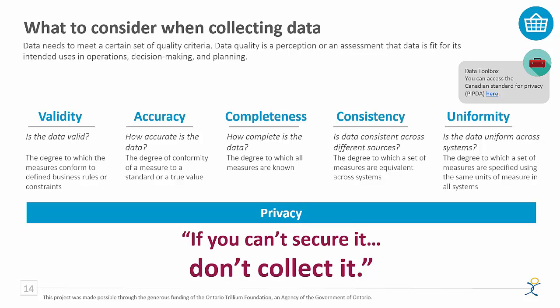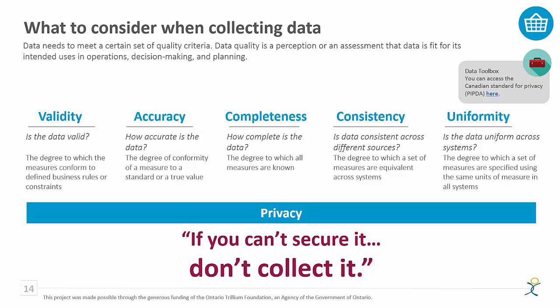Uniformity. The way you are collecting data should be uniform across your systems. So what does this mean? We can go back to the CRM versus accounting system example. In your CRM, you may be collecting only a client's information, but not assigning them a standardized unique customer number. Whereas in your accounting system, you may be required to have a much more strict identification of a customer, which requires you to have a unique customer number. Your system should have a uniform way of identifying your donors. That is, a unique customer number.